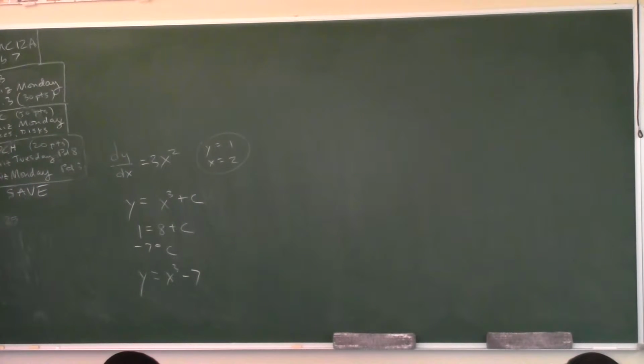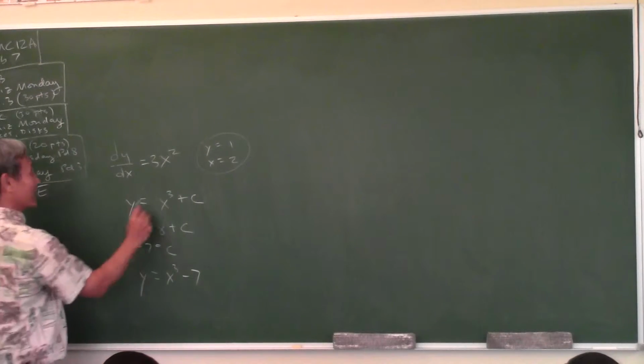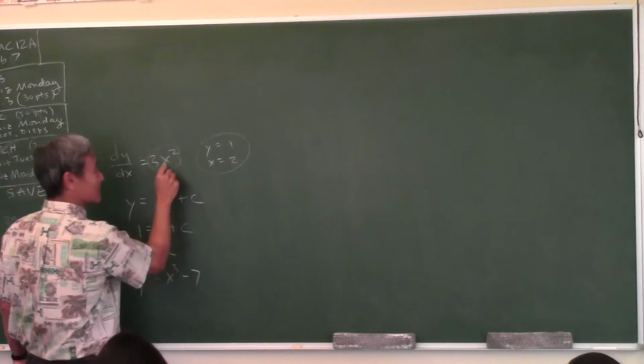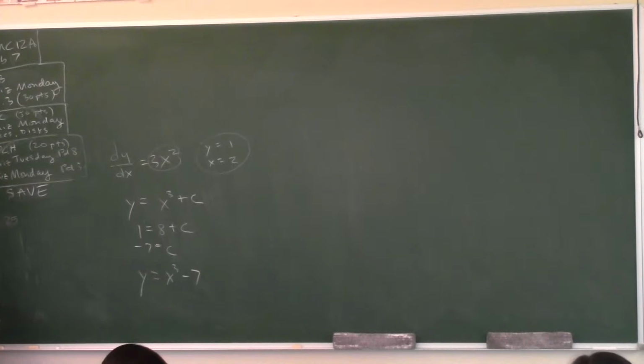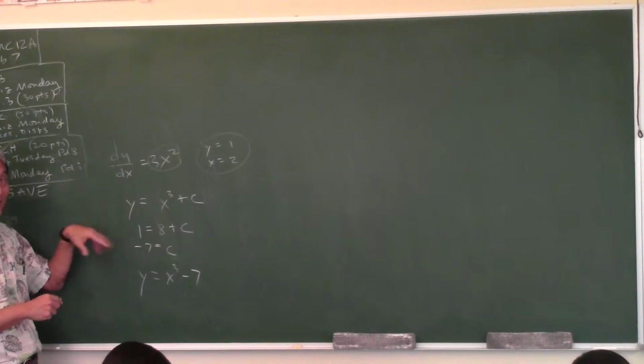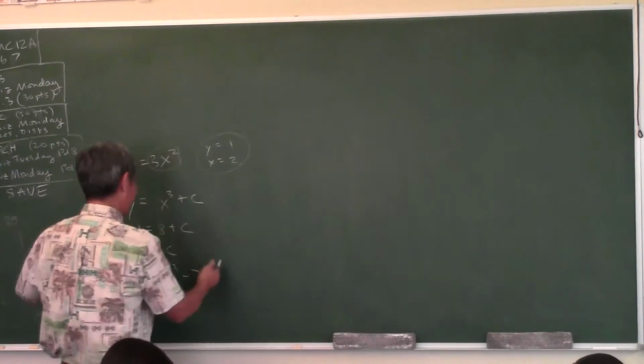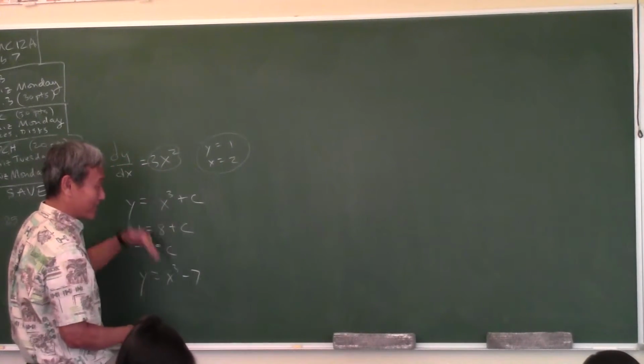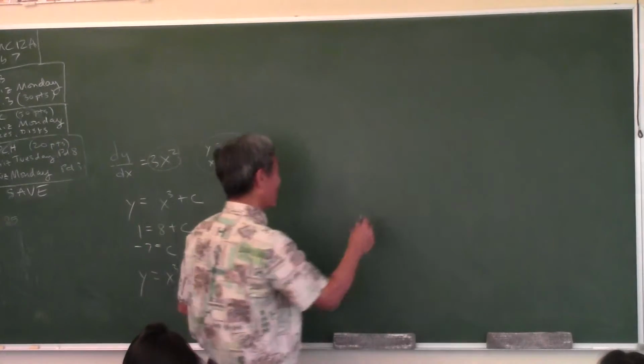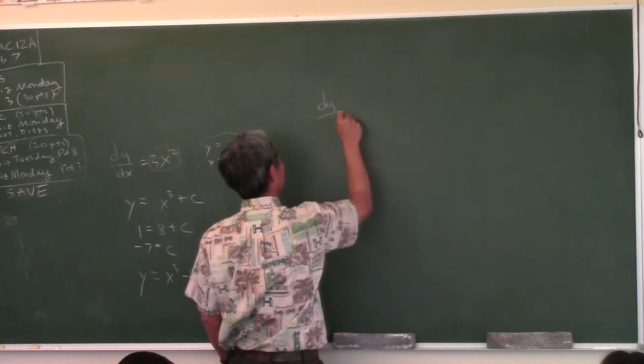Easy, right? And the reason why it's easy is because there's only x's over there. But the kind you're going to see tonight, you're not going to have just x's. You're going to have x's and y's. So this is like the easy kind. All you got to know is just find the antiderivative. But now we have to think more. So this is the kind you're going to see tonight.